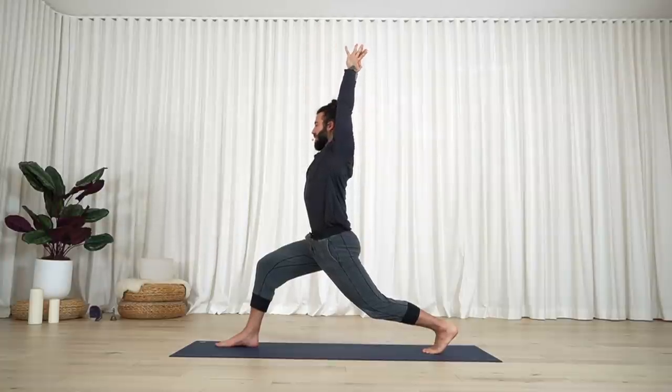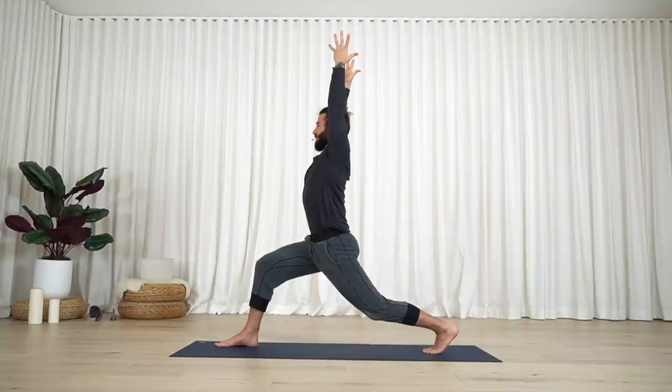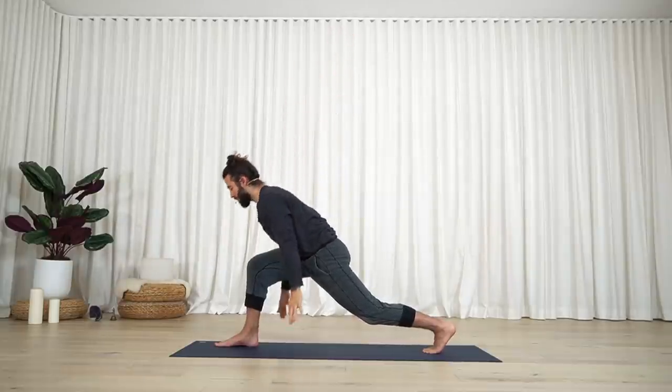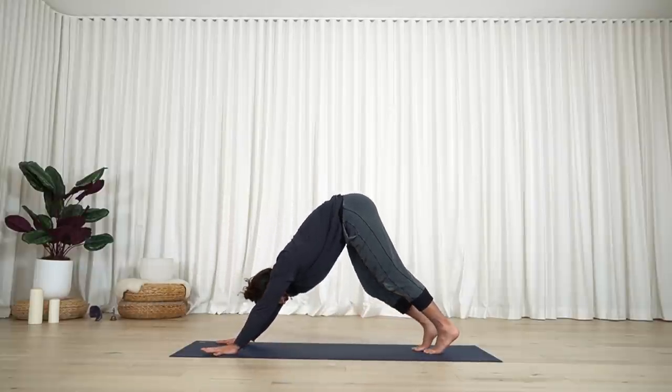Find some stability here. We've been moving and flowing a lot, so let this be a home base position. Work through the legs. Feel your strength. Feel your structure. Let your gaze be light. Let your body be connected. Exhale, hands to the floor. Step back into your downward facing dog.